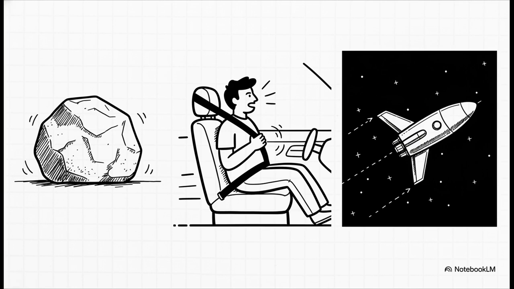The inertia of rest is exactly why you end up spilling your morning coffee when the subway suddenly lurches forward. The inertia of motion, that's why you need a seatbelt to hold you back when a car slams on its brakes. Your body naturally just wants to keep traveling forward at the car's original speed. And on a much grander scale, it's why a spacecraft glides so effortlessly through the vacuum of space. With zero friction to act as an external force, it just keeps going.